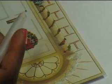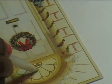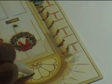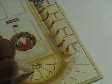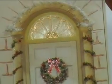Now I'm going in with my Sakura Glaze gel pen and going around these window openings just to give it a little gloss and sheen. I don't want to use the glossy accents because I think that might be a bit more dimensional than what I want. There's my illuminated window.